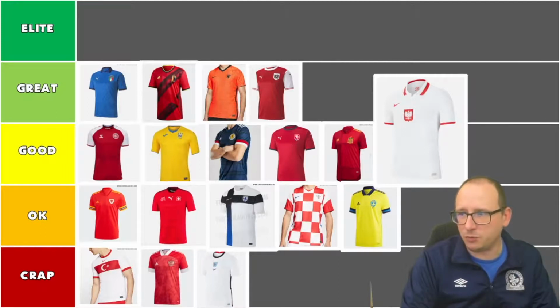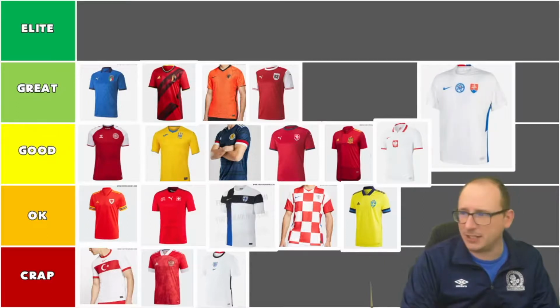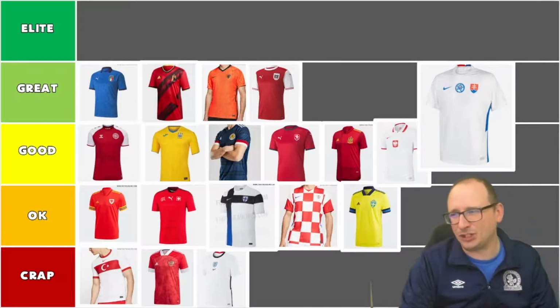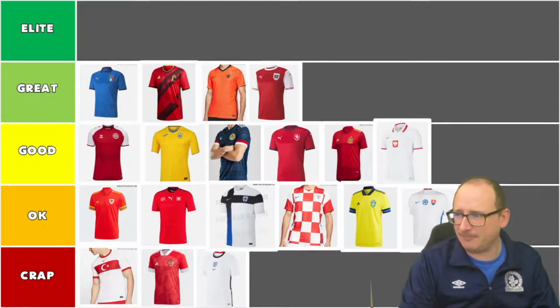Until the next one. What is the next one? It's the Slovakians. So look at that. They seem to have got it right. They've got the crest, oh, they've got the crest down the middle as well. They're kind of copying the likes of the Swiss here. I was going to say they got it right, but they got it wrong. I do like their badges. But again, down the middle cheapens it, and of course the Nike swoosh also cheapens it as well. So not cheapens it, but it just doesn't look good. It doesn't look good. We're going to slide in behind my head here. We are running out of space for the OK column.